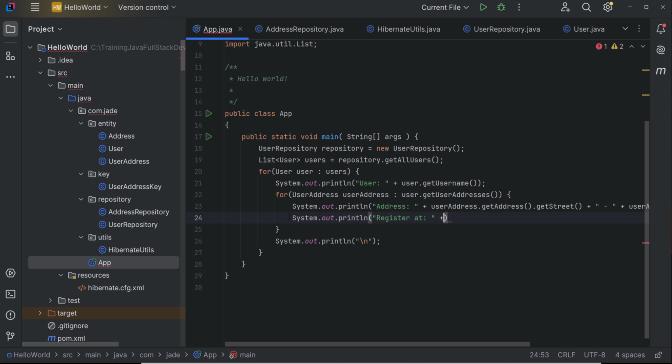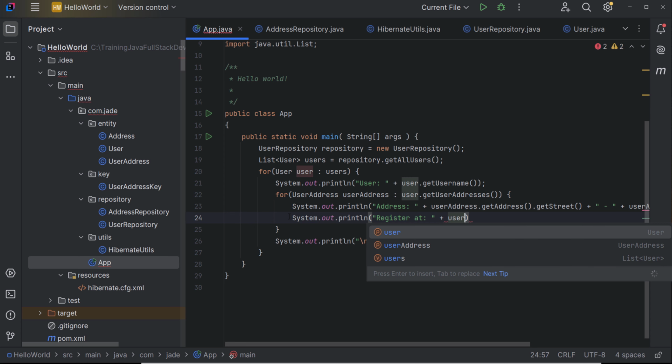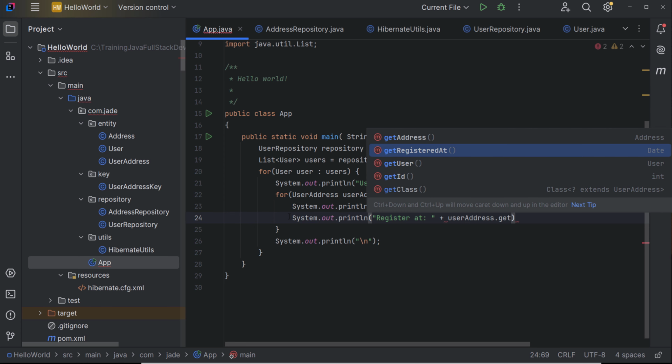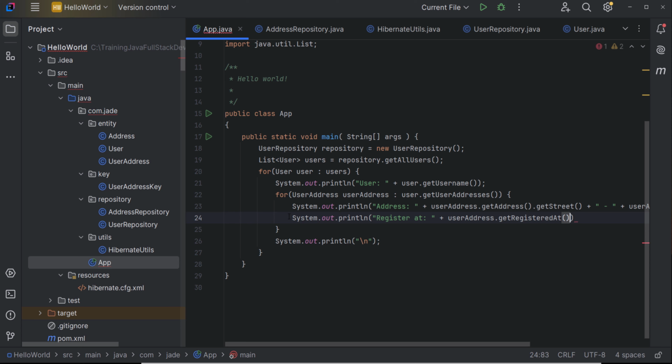In here you can put the user address and get the registered at. Okay, very easy, right?